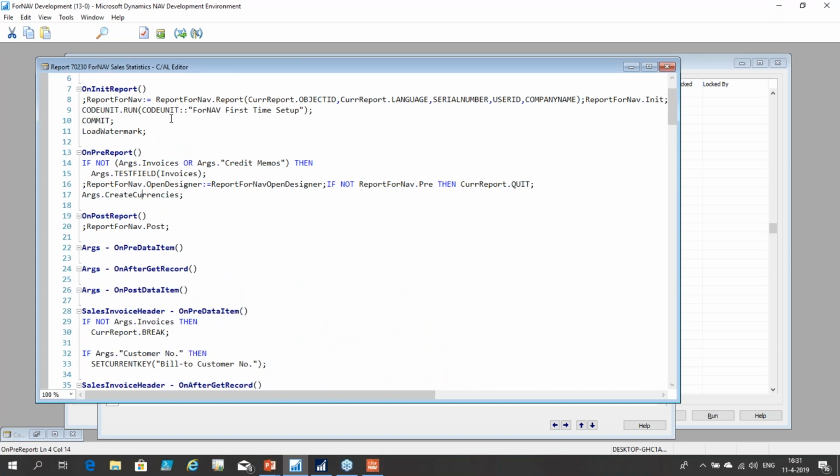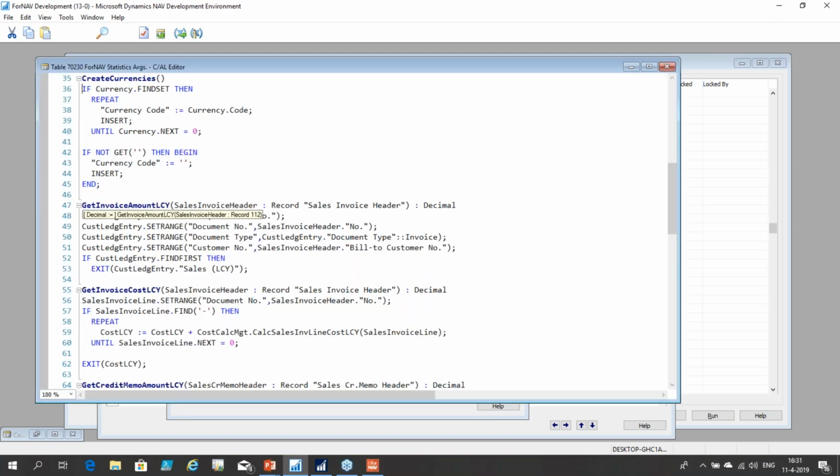I like to write a lot of business logic inside of my argument table. My argument table becomes a container for business logic, and inside that container, all of the properties are local variables because they are fields in my argument table. And this is probably as close to object-oriented programming as you can get in AL or C/AL, where you treat the table as a class.